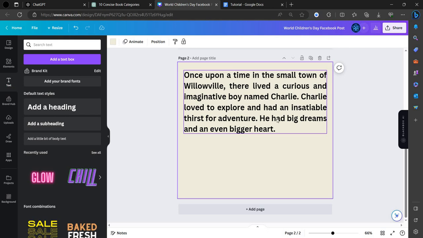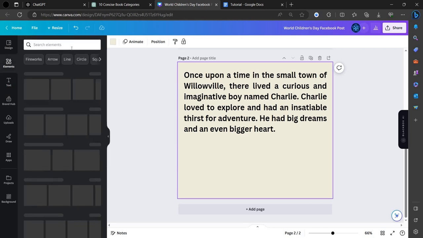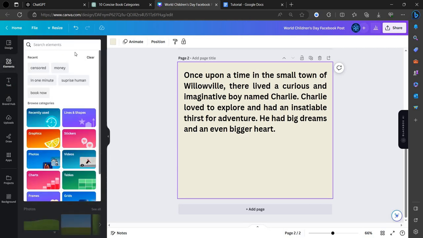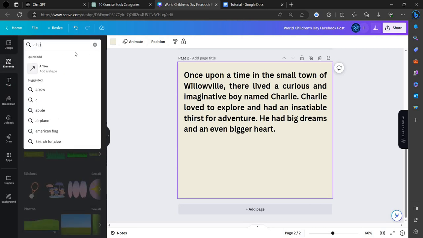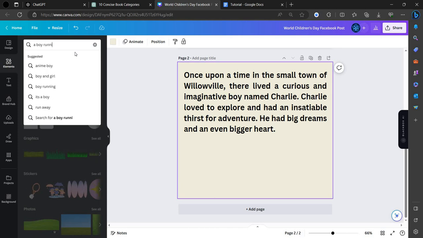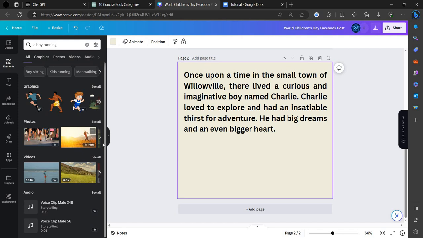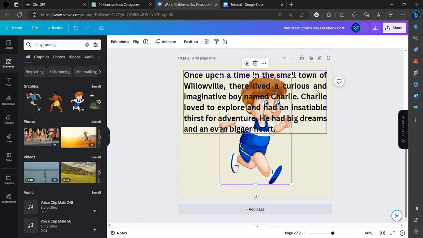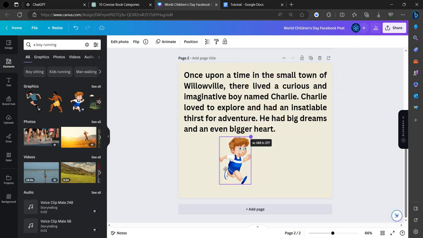Charlie loved to explore. So we can search for an image, a boy running. We can add this image as Charlie's image here.